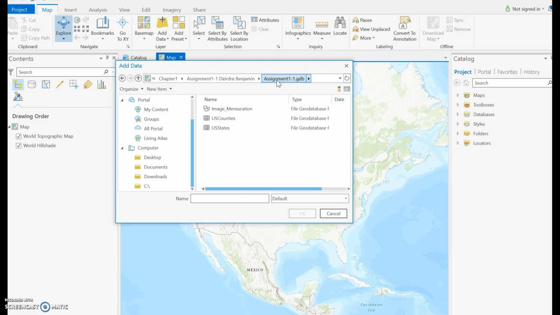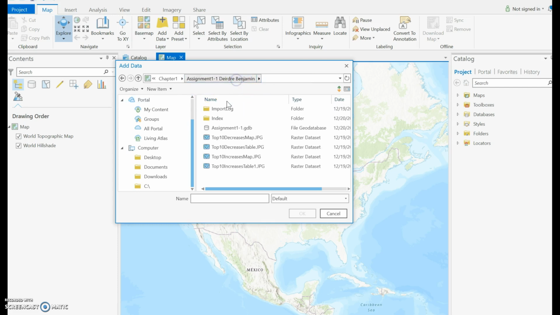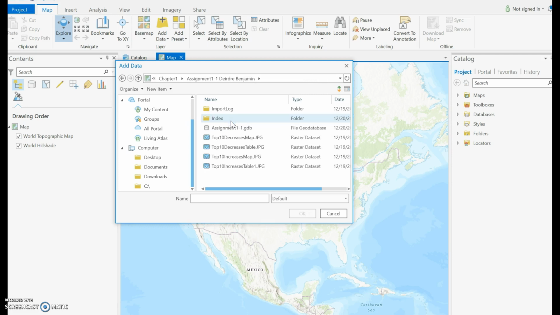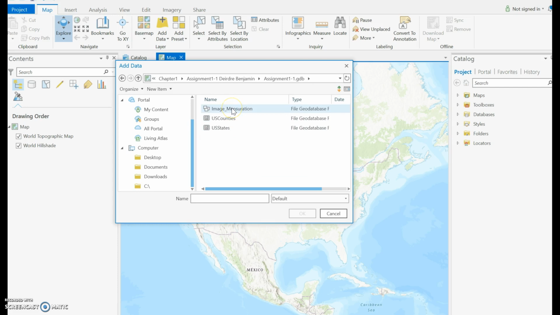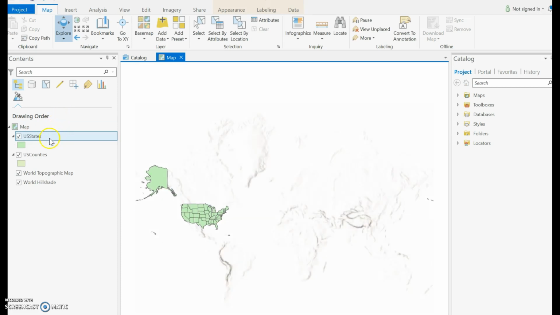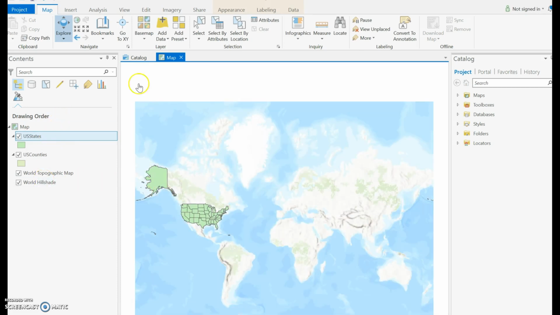So technically under assignment 1, when you clicked on that geodatabase, if you go under the data, I'm going to go under here because I have to find the data. The data was under that chapter 1, and here's the data under the geodatabase, and then I'm going to take whatever data I want to come into this map from here. So I think it asked you for U.S. counties and U.S. states. I just held the shift button and selected those two and I say okay. And now it's going to add my data to this map. So you can see now all of a sudden the U.S. states and U.S. counties showed up on the map. So that's just the simple way to add data to your map.